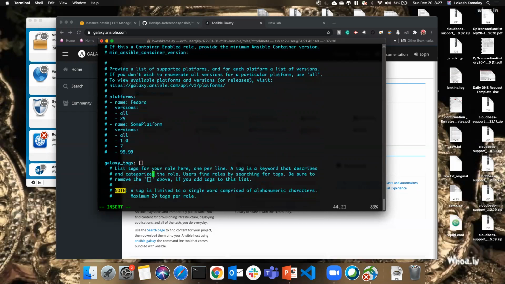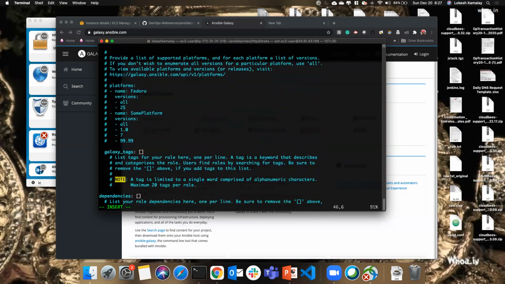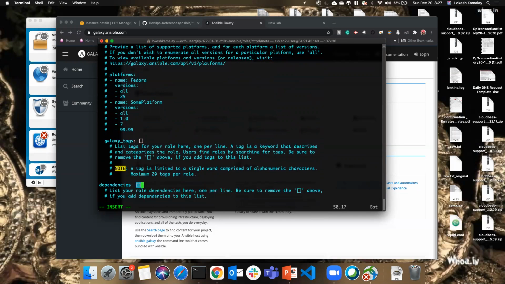And then tags. So tags are for the Galaxy role. If you push this role to the Ansible Galaxy website, then how are you going to search for it? So you can mention the tags here. And the dependencies. Dependencies means if your role is dependent on some other role. Let's suppose you want to install Java.